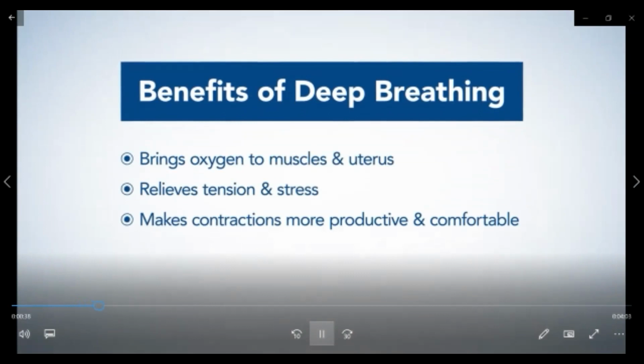Be in the moment. Deep, slow, rhythmic breathing gives you a focal point that takes your mind off your pain or discomfort. It also makes time go by faster. If you feel dizzy or lightheaded, you should begin to breathe from your belly, filling your lungs fully and completely. Do not shorten your breath, as that can lead to hyperventilation.